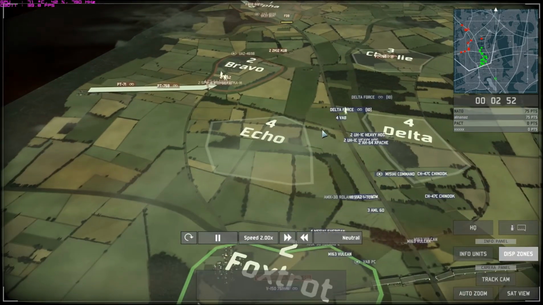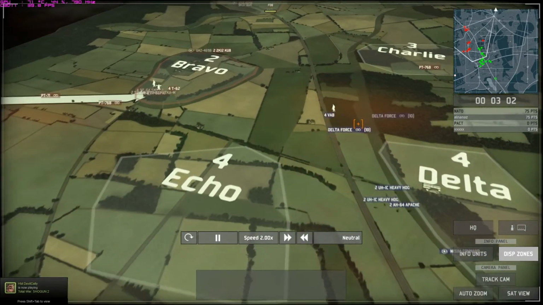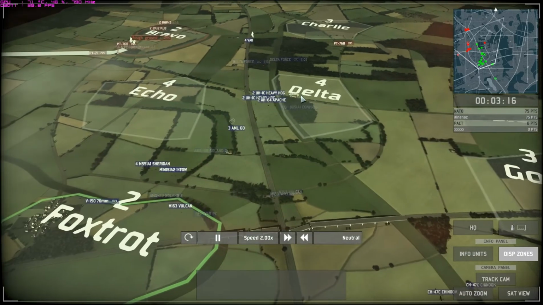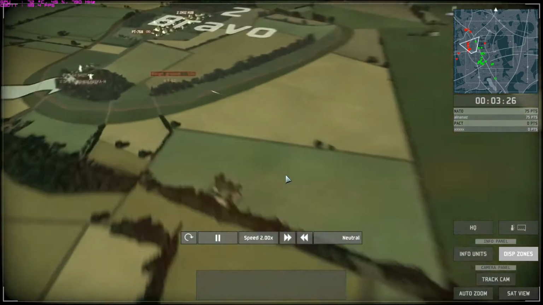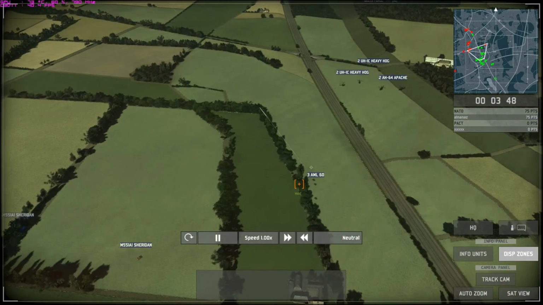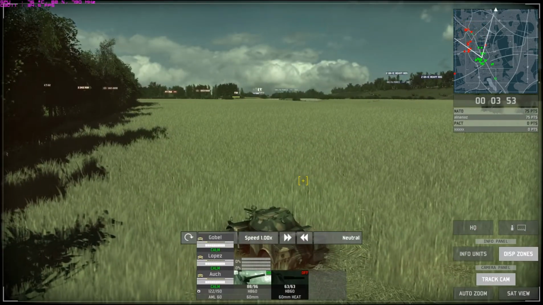Alright, I'm just gonna play my battles now in fast forward, speed times 2, because it just gets the game up faster. And yeah, I'm going for Delta now on Foxtrot. My mortars are firing now. They fire really fast, all these tanks in here, but they don't do that much damage, just there to push people out of the forest. They even have a gun on it for a little bit of self-defense.